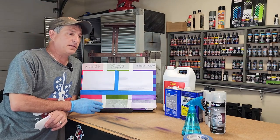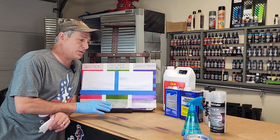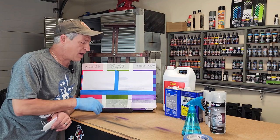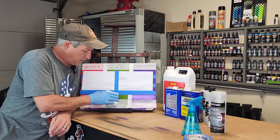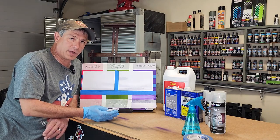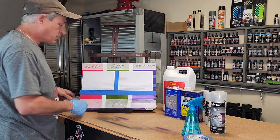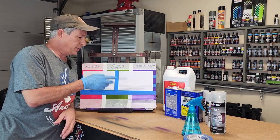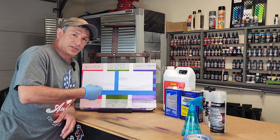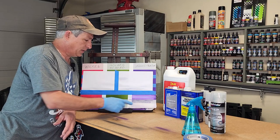If you're doing a motorcycle tank with fine-line tape, sometimes you get tape marks because the tape was on a little too long and you need to get that residue off. A little soapy water on the Wicked and you're fine — you can get that off. You can also use a solvent-based cleaner as well, as I'll show you in a minute. As you can see, the water is not affecting the Wicked colors, which is also why I recommend the 4011 reducer — if water isn't affecting the color, it's not suitable as a reducer for this paint. This is why you can use water as a reducer with the illustration colors.